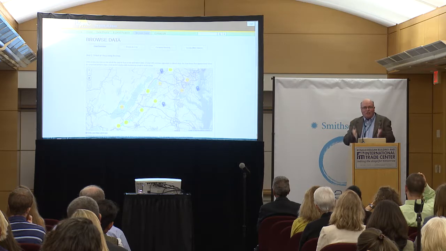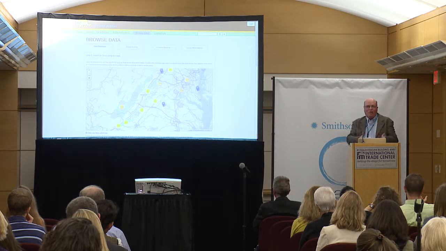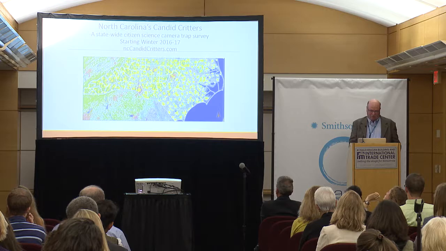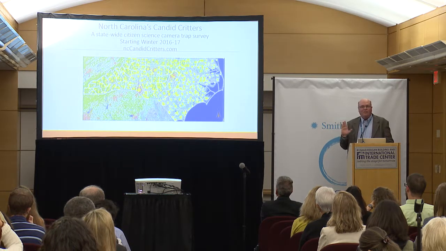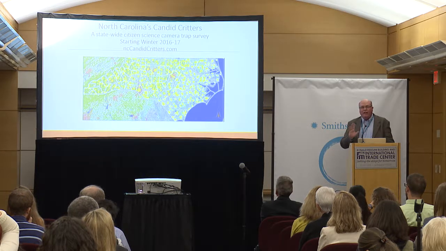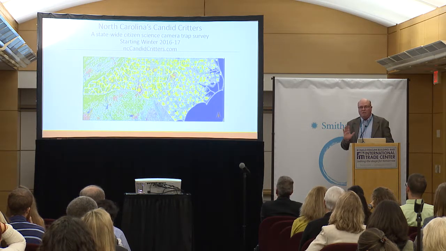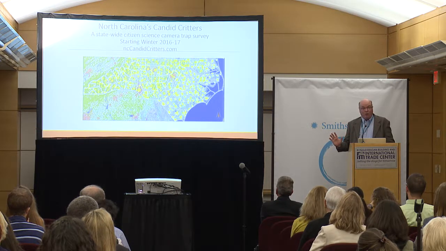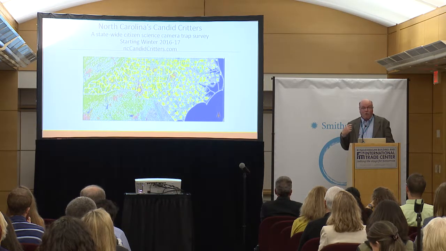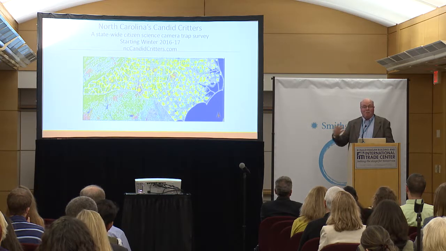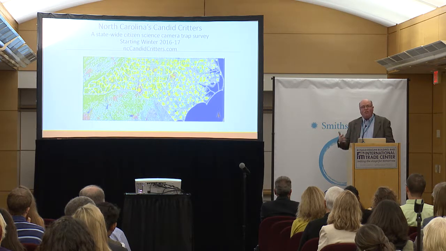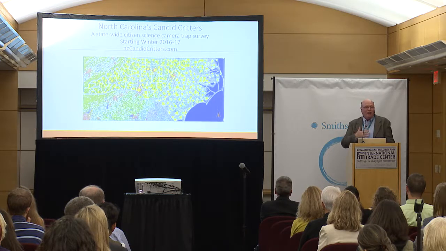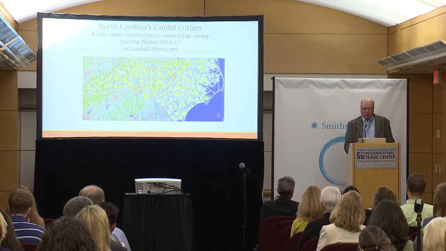They're no longer in different silos of each researcher having their own data set with their own metadata structure. The great thing going forward is Roland Kays has talked the state of North Carolina into doing a statewide survey. They're putting cameras in the libraries. You go to the library, check out a camera, document your mammals, bring your camera back, check it in for the next person. This is a statewide survey, but it's the seed towards some national survey that would tell us across an animal's range where it is and where it isn't.